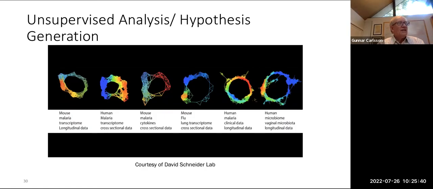And so in this case, because you start out healthy and you return to the healthy state, an appropriate model here is a loopy one. And what he found is, yes, he found loopy models in all these situations. You can see mouse malaria, human malaria, and so on. Microbiome data as well. And what he was able to do from this was to find good predictors for who's going to actually survive, who's going to make it through.